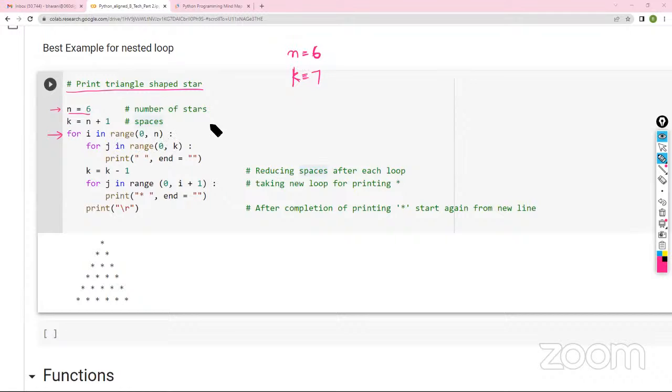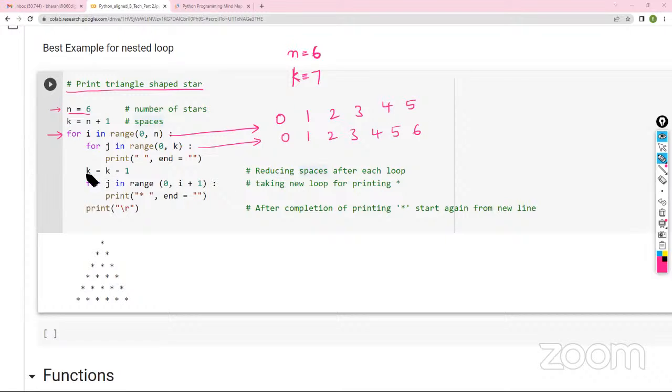If the n value is 6, then range of 0, 6 would give you 0, 1, 2, 3, 4, and 5. Then for j in range of 0, k, you will get values 0, 1, 2, 3, 4, 5, and 6.